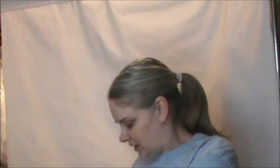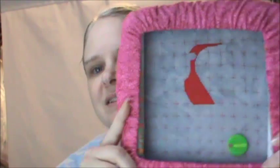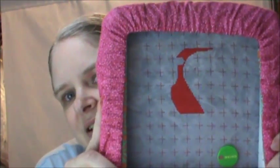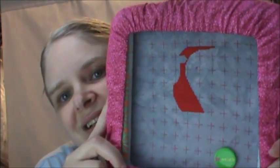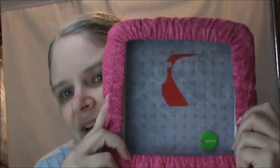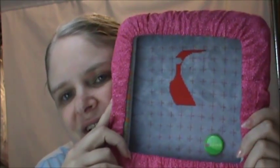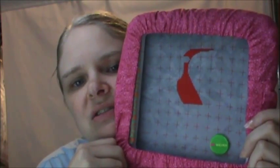Alright, let me put that down here. And here's my WIP that I'm updating. This is from the Maliciously Hopeless SAL. And this is my start on the Cool Cardinal. And he's such a fun stitch. It's going to take me a little while because he is a little bit bigger. A lot of stitches. And it's an old pattern. It's a hand-drawn pattern.